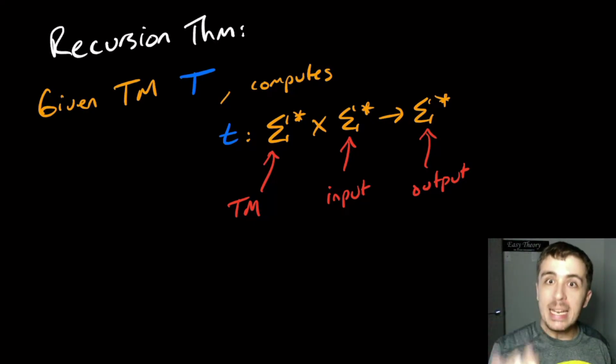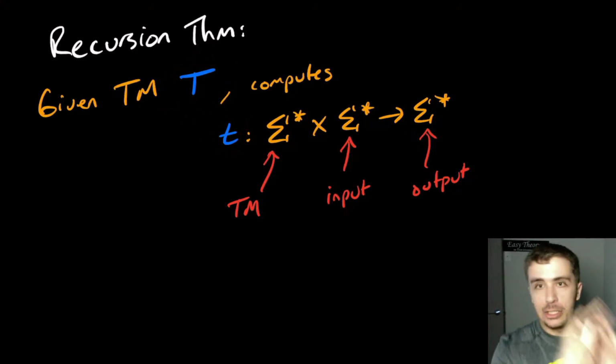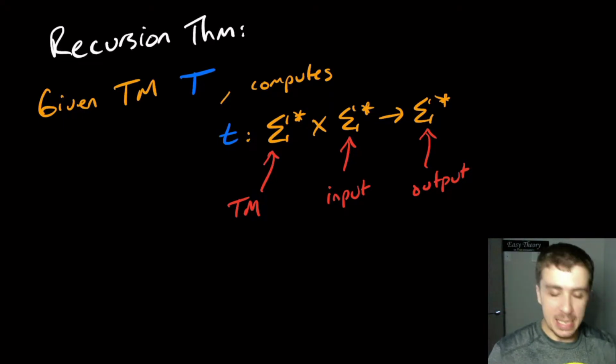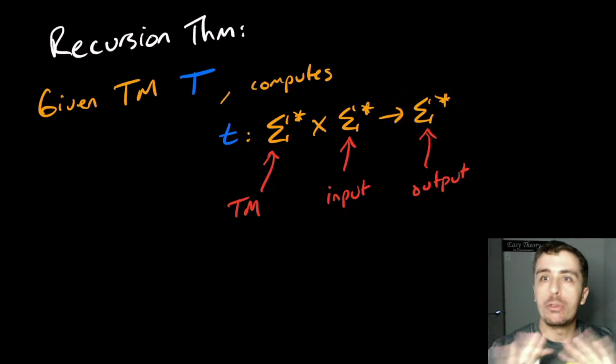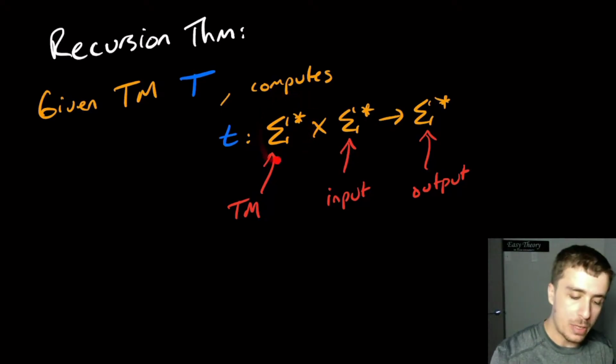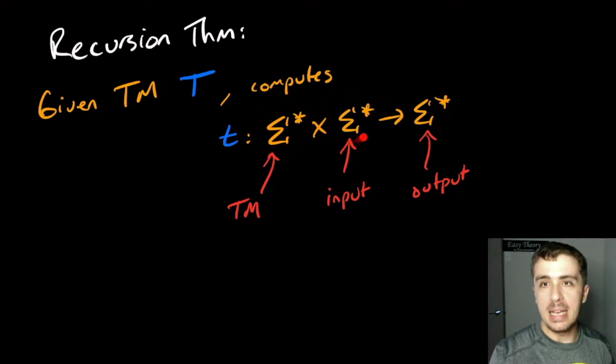So first, we need a Turing machine that computes a particular function, which I'm going to call little t. So big T is the Turing machine that has some arbitrary behavior. We have no idea necessarily, but the behavior is dictated by some function of the form: some Turing machine right here, an arbitrary input right here, and then whatever its output is. So it computes some function. We don't know necessarily anything about this function other than that there's a Turing machine here, an input string here, and then an output right here.